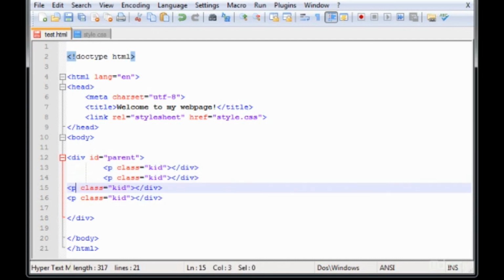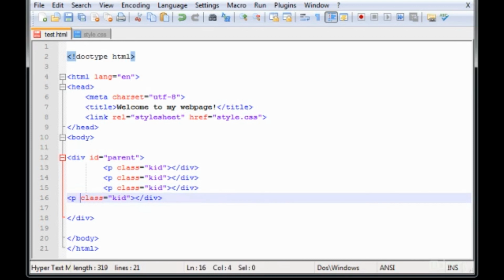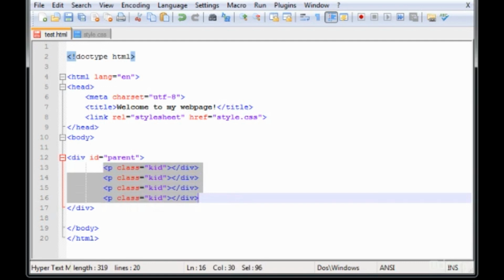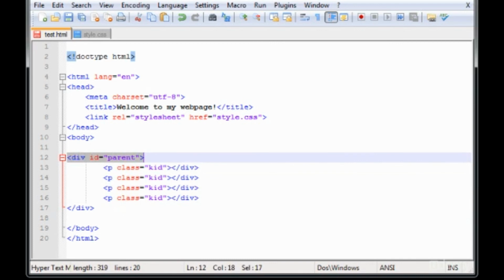Okay, so in some other programming languages, as you probably already know, in this case, we call the paragraphs the child nodes. Okay, and the child nodes have a parent. In this case, I gave the name parent to the ID of the first div.